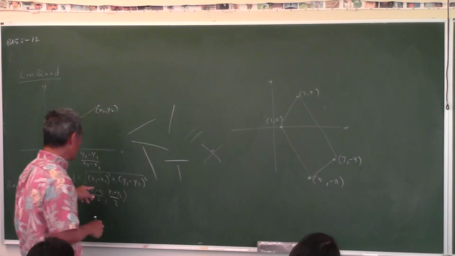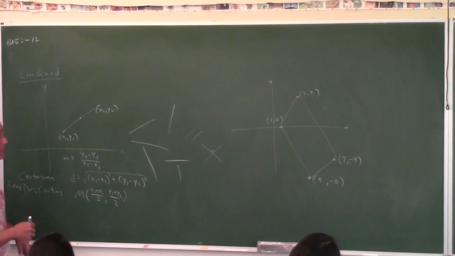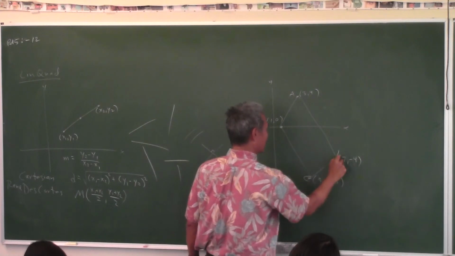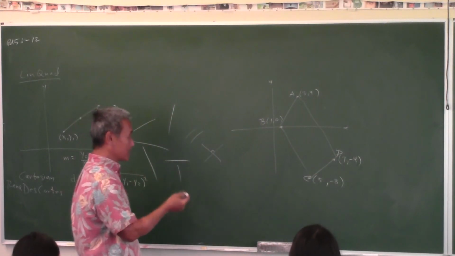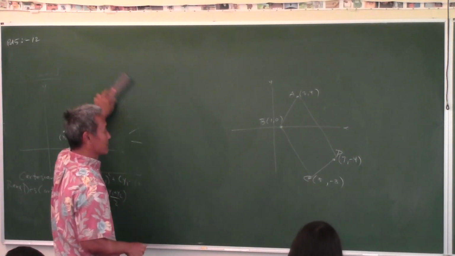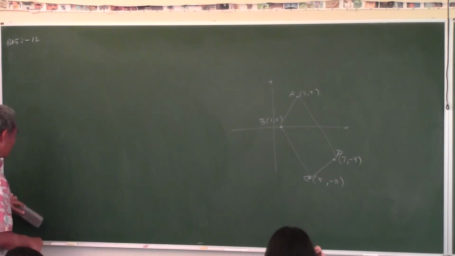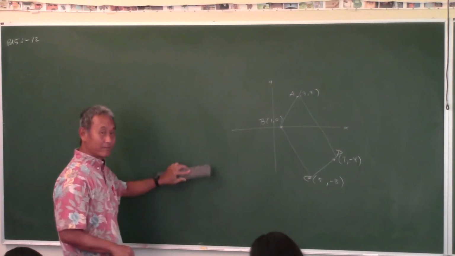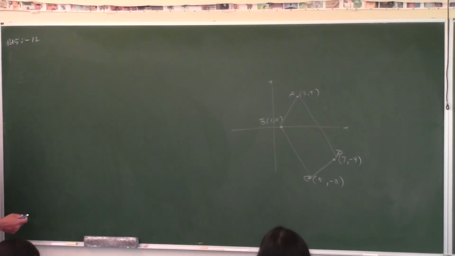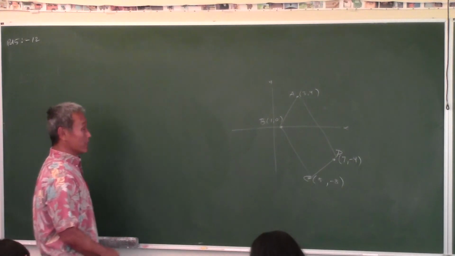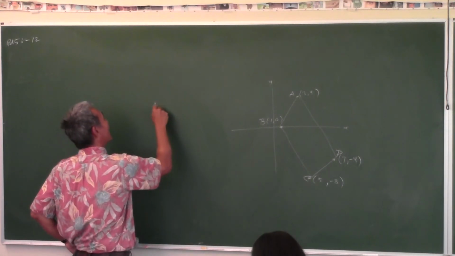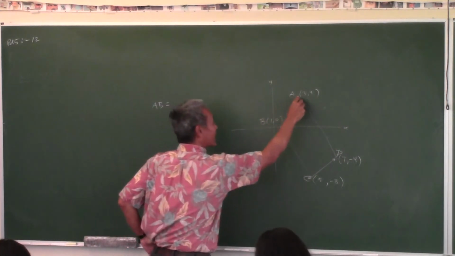Okay, using only the distance formula, determine what kind of quadrilateral this is. A, B, C, D. Because what are the choices? It could be a rectangle, could be a parallelogram, could be a square, could be a trapezoid, right? So using only the distance formula, what's the first thing I should do? We want to compute a distance. Okay, how about AB? Let's start with AB. How can I compute this distance?